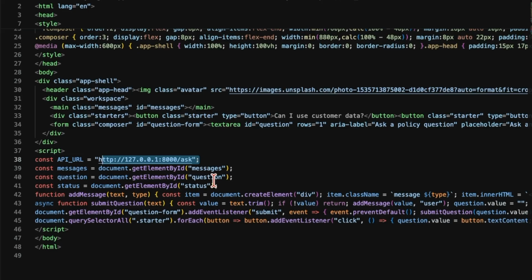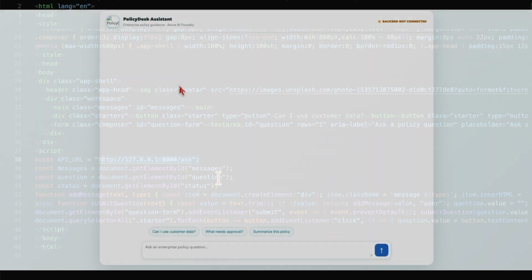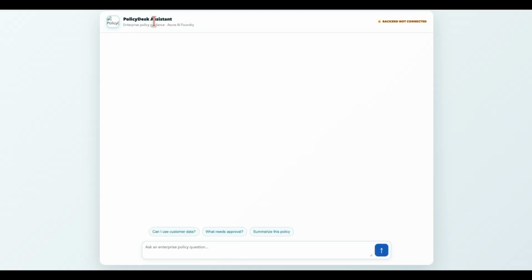For this demo, I intentionally kept the front end lightweight because the objective is not web development. The goal is to understand how Azure AI Foundry agent, instructions, knowledge grounding, and enterprise AI components work together to deliver trusted policy-based responses. So think of this web page as a secure and simple entry point where users interact with the PolicyDesk AI assistant, while the actual intelligence and enterprise control resides behind the scenes in the backend and Azure AI Foundry.